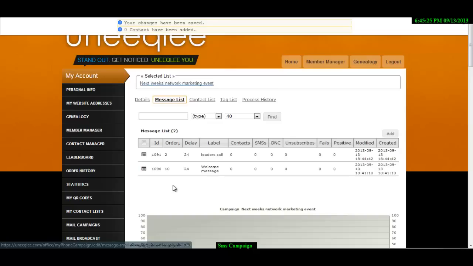Now what you'll see right here is that our order is actually mixed up. So how we're going to fix that is if you come up to this little tab, you can categorize these by just clicking on order, and that'll change this back around so that our welcome message, which since it's our opt-in message, we don't have a choice to change this out, but it shows that our number 2 is set to 2, and that's how we want it. This looks really good, and that is how you set up an SMS campaign, and that is also how you edit an SMS campaign.